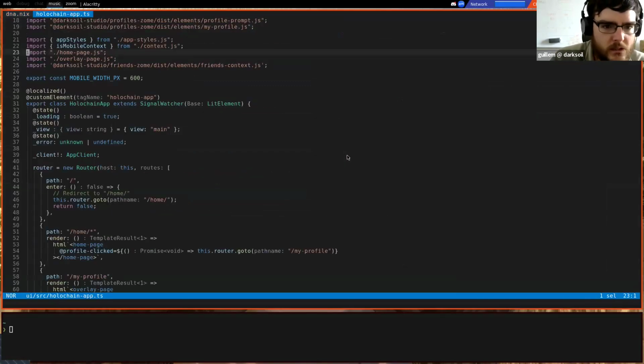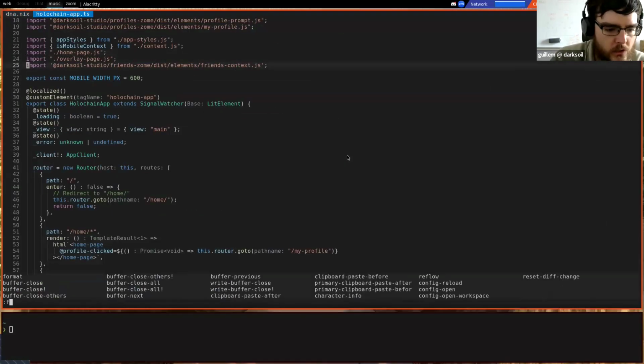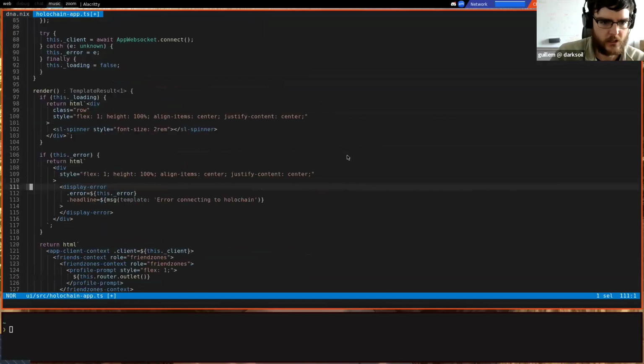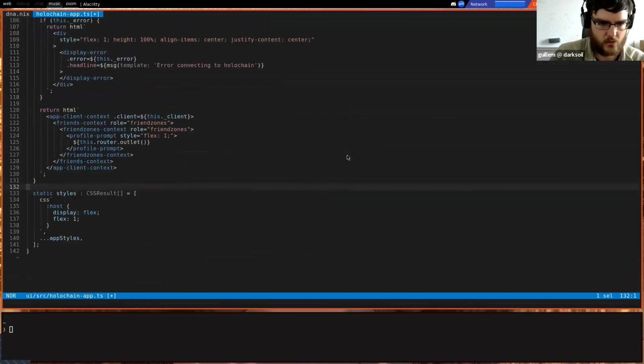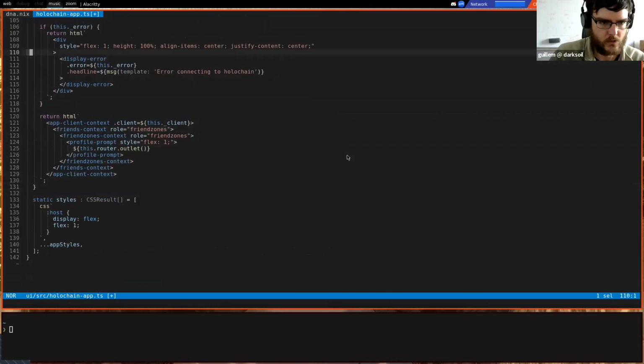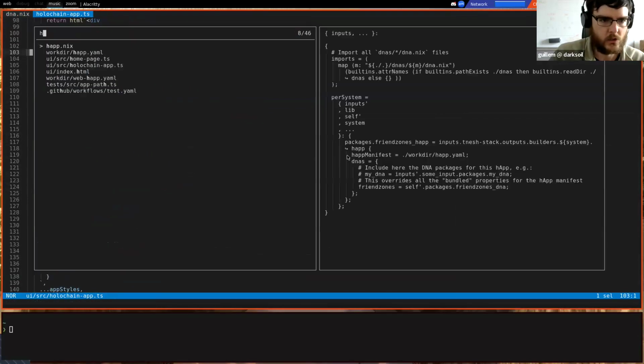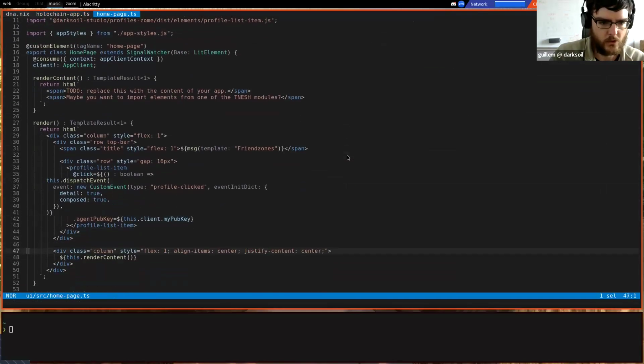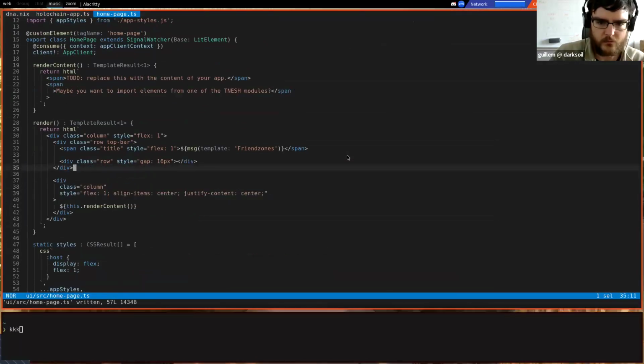This is our overall container for the Holochain app. Cool. Now let's go to the home page. We don't have profiles here actually, so let's get rid of that.